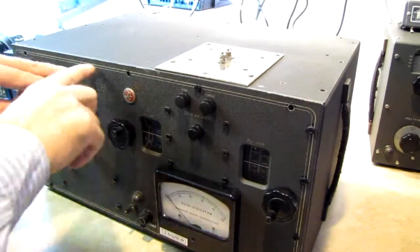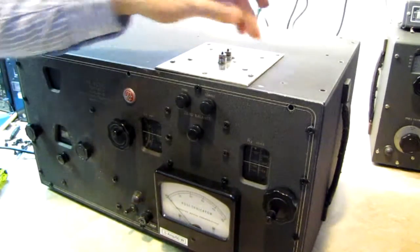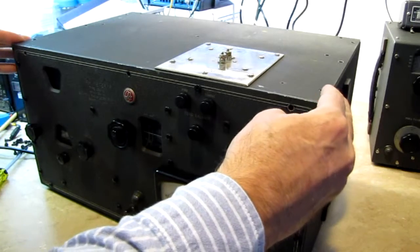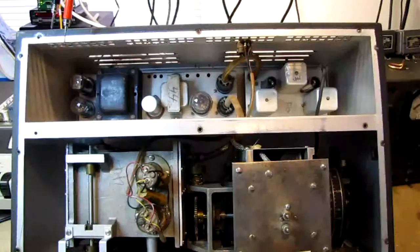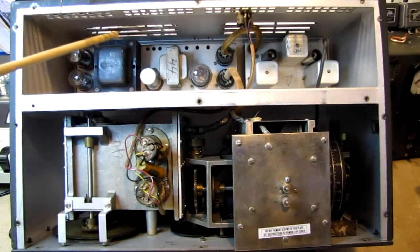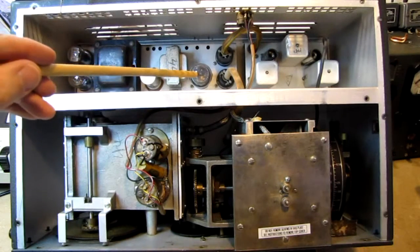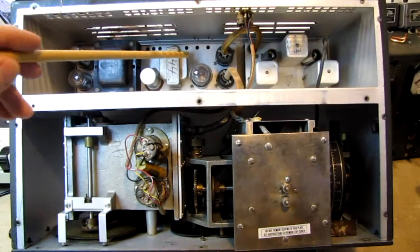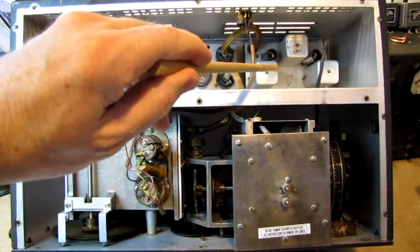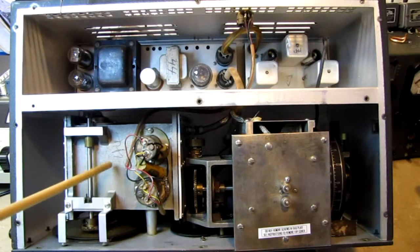15 screws have been removed and the four outer screws have been turned three-quarters of a turn each to release the clamps on the inside. With the top cover removed, we can take a look at the insides. Here we have a power supply with a ballast tube to keep the filament voltage stable, a rectifier, and a gas discharge regulator to keep the DC voltage constant. This is the IF amplifier, tuned to 100 kilohertz. Notice the heavy aluminum casting here — about a quarter-inch wall thickness. And this is the bridge assembly with all the gear trains — also a heavy casting, almost three-eighths of an inch thick.